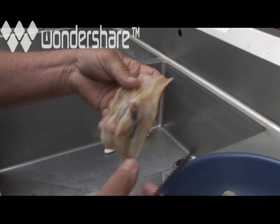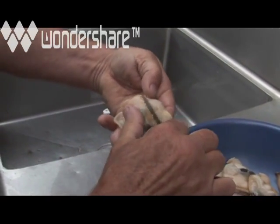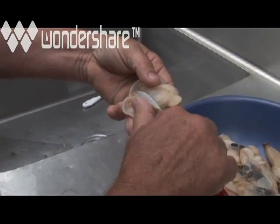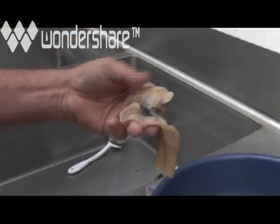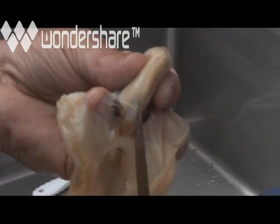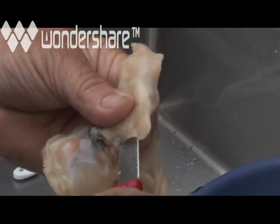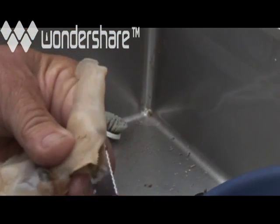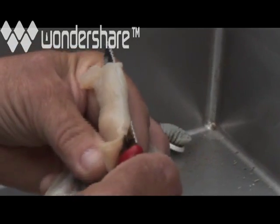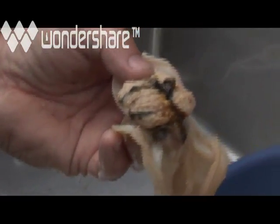Of course we break them all the time, but that's what we try not to do. Okay, then I just flip it over here, do the same thing on the other side, cut that liver off that side. Okay, then I'm going to hold, see how I hold the digger between my thumb and forefinger, just like that, lengthwise, and I'm going to stick the knife in there just like that with the sharp edge up. And I'm going to just fillet this digger open and lay it flat.